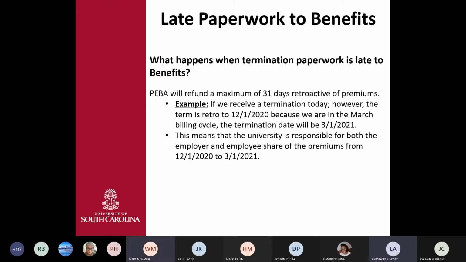And I'll just add that as we have payroll staff meetings and we talk about this, when you go through a process and you're improving the process, you always find out what the next step is. And in the late paperwork process, we've improved, so this is our next step. We now understand better what the impact is from late paperwork, how ultimately it's going to affect departments, how it affects employees. So now we're able to even share more with you, because now we've communicated that late paperwork is an issue.